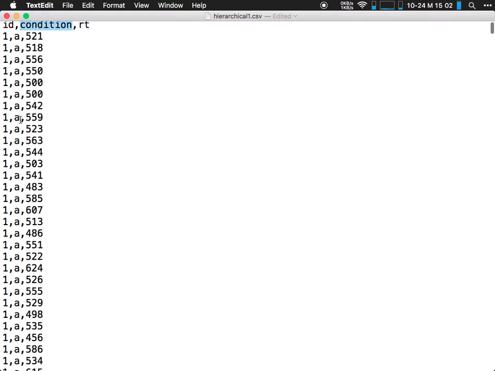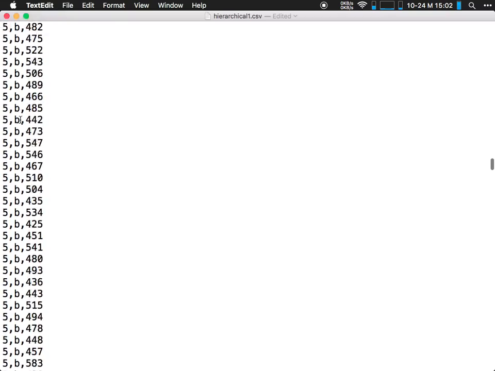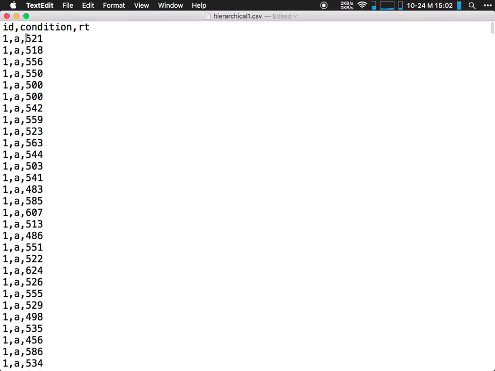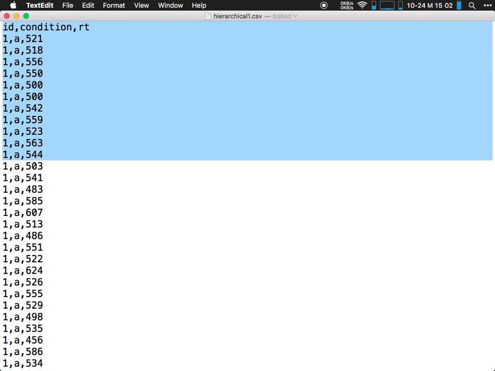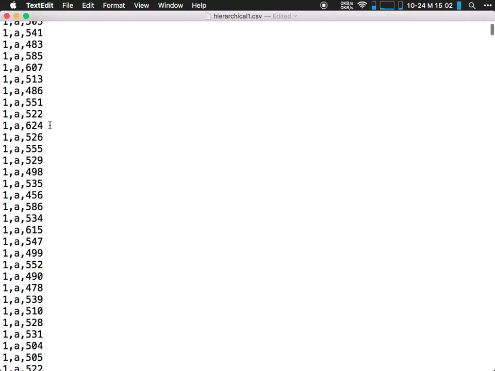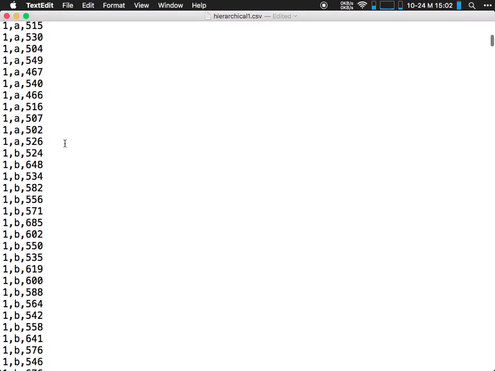This condition column, if I look in it, I see lots of A's and then B's and A's and B's. And critically, it looks like each person has a bunch of A's and a bunch of B's. And then finally, the last column, RT. Well, I made this data to emulate the type of experiment that goes on a lot in my lab, where we measure human reaction time in different conditions. And because human reaction time is a really noisy thing, we measure it a bunch of times in each of the conditions that we're interested in. So I think there's 100 observations for each person in each condition.